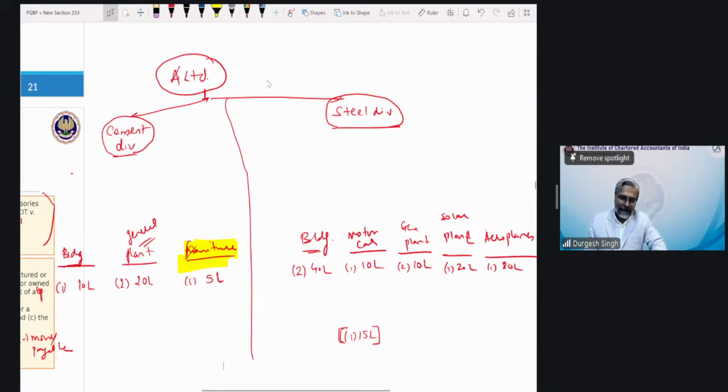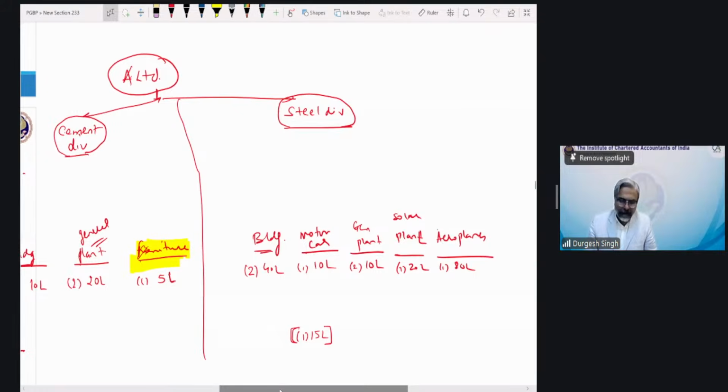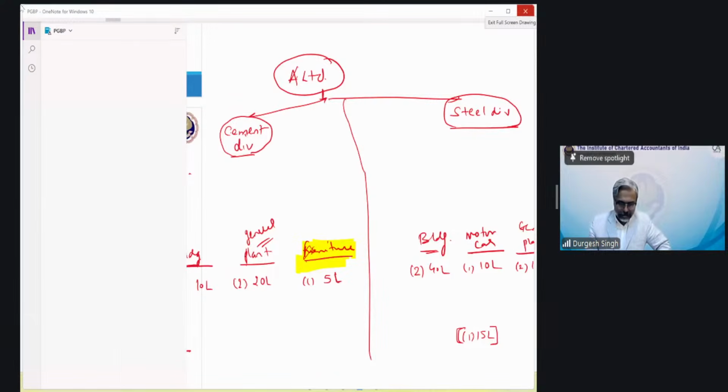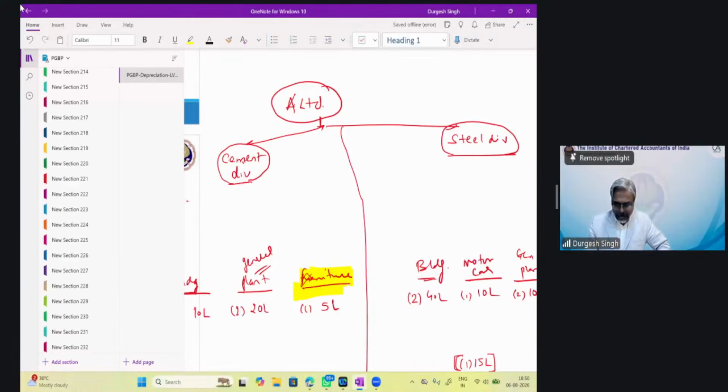Quickly. All of you have already copied the case study, no? So the question is ready. You need to answer it, students. How many blocks will A Limited prepare? Quickly, you need to answer this particular part. Think over it, not an issue. I give you 30 seconds, but you need to answer. Every one of you will have to answer. Whether it is wrong or right, no relevance, but you need to make an attempt now.